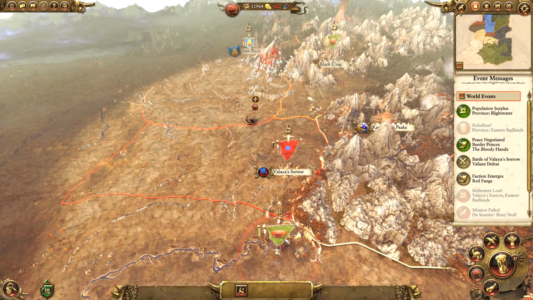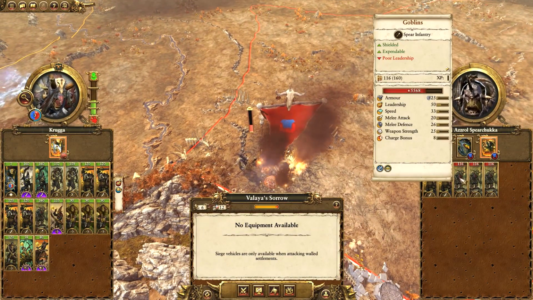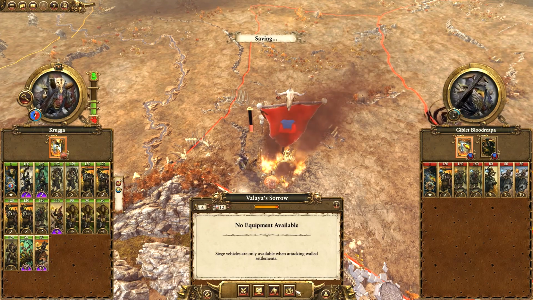To raid Dringo Rakaz. And what we're going to do is move on to Vala Soro this turn. Now they do already have a garrison, which is ridiculous. I guess what we're going to do, again, we're going to quick save it and we're going to fight this one on the battle map.